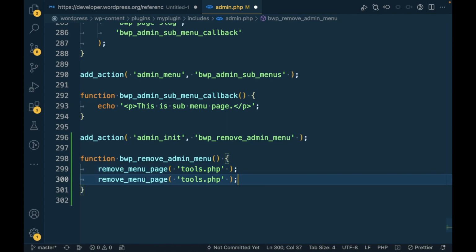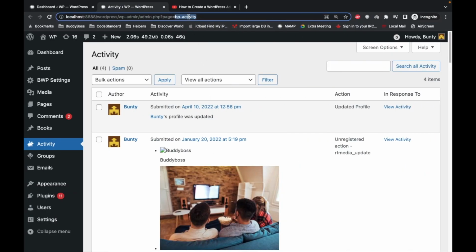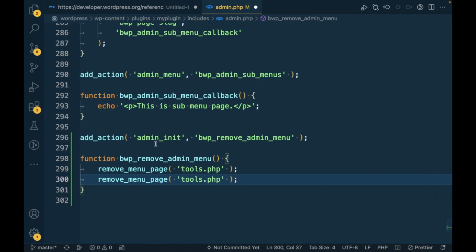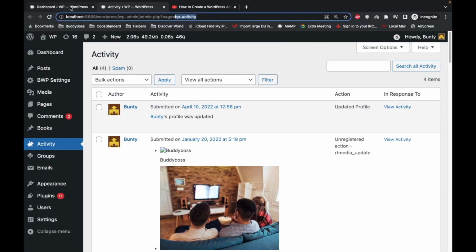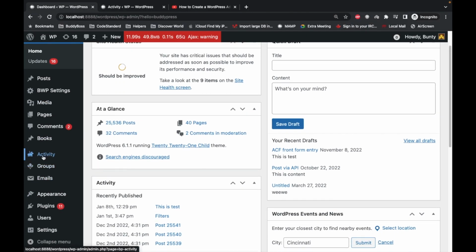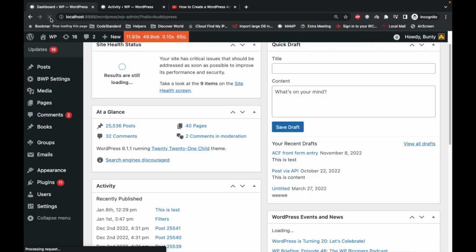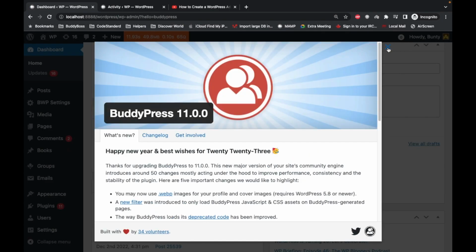So let's remove the Activity page, copy this and paste it over here, and now keep looking at Activity. As you can see, Activity is gone now.